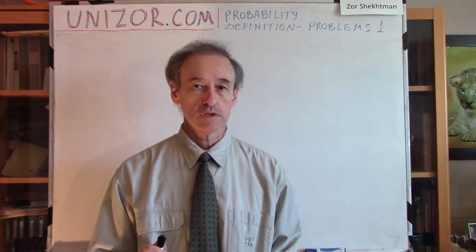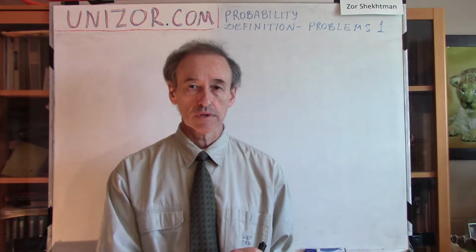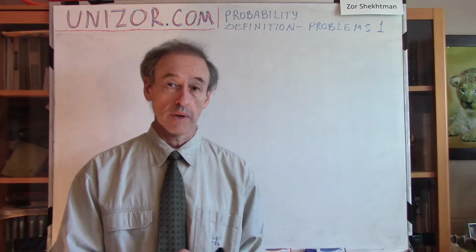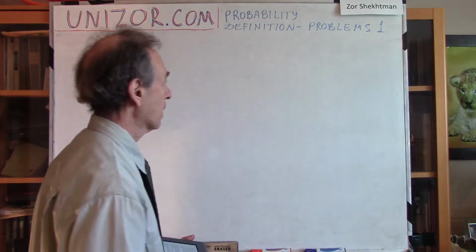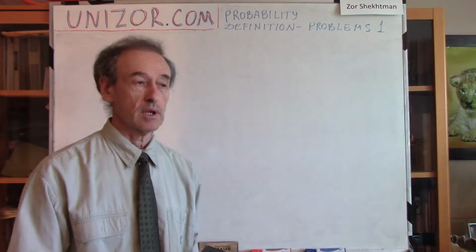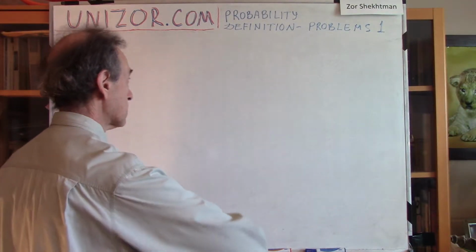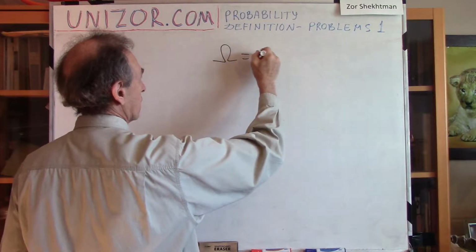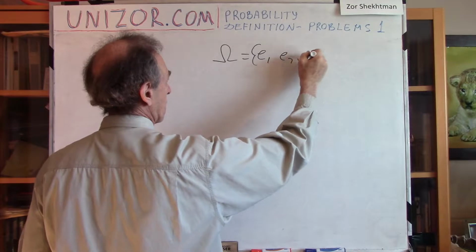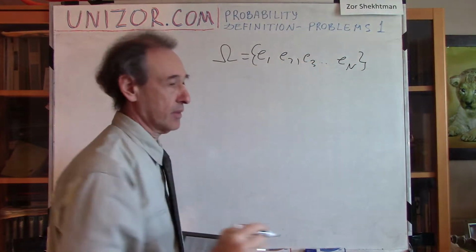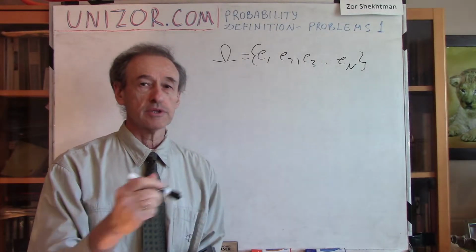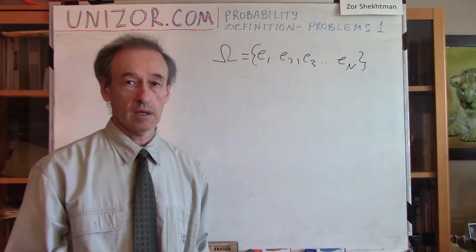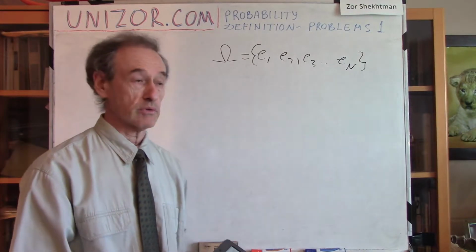Very briefly, let me repeat the results of the previous lecture about the definition of probabilities through measure theory based on the set theory. We are talking about a random experiment which results in certain elementary events, and this random experiment has a certain number of elementary events. Now, when probabilities are equally distributed among elementary events, if there are n events, then every one of them has the same chance as any other, and the probability is assigned as 1 over n.